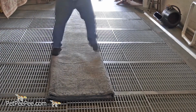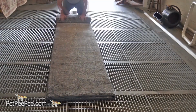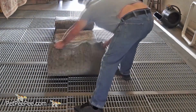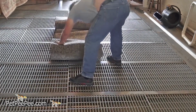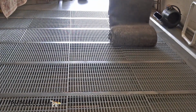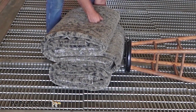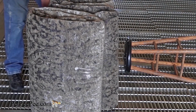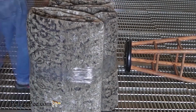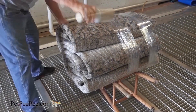So how does PetPeePee remove the urine odor? Very simple. We clean your Oriental rug through blended minerals that are odor-free, soap-free, enzyme-free. Flood the rug on the top gently, and the vacuum from under the rug pulls everything through the rug. This is how I can wash all the knots and the ties, the area where the crystal lay, take vacation, and wait for the moisture. This is how I wash it.